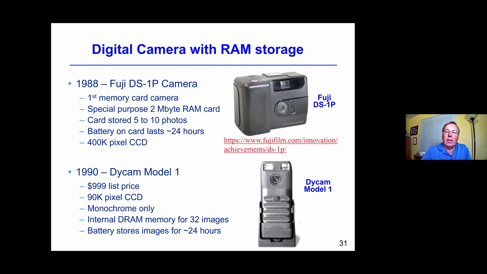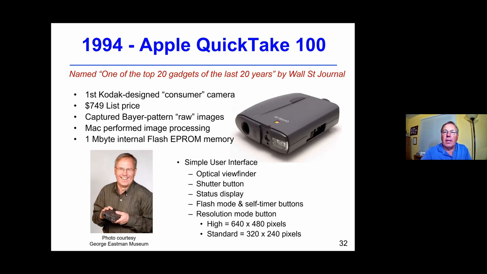Many other companies contributed to the development of consumer digital cameras. The top one was from Fujifilm in 1988 — the first camera that used a memory card. It cost several thousand dollars for the camera and the card. A two-megabyte card could store five VGA-resolution images, and it had battery backup, so you had to pull the card out and transfer the images within 24 hours or you'd lose them. The bottom camera is made by a company called Dycam — a little garage shop — the first camera for under a thousand dollars, but it was monochrome only and again used DRAM internal storage, so the images didn't last long if you didn't get them to a computer.